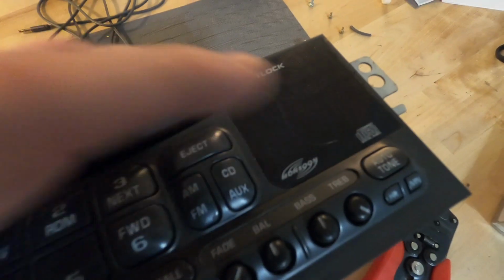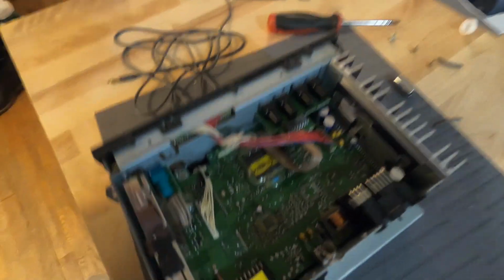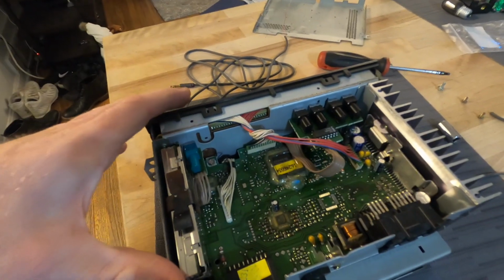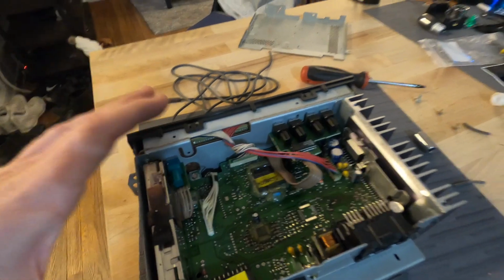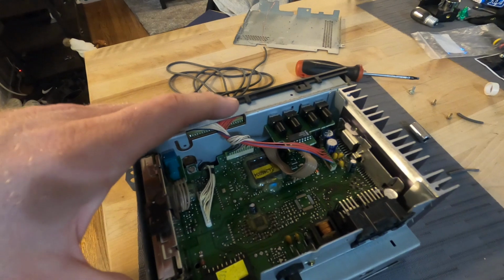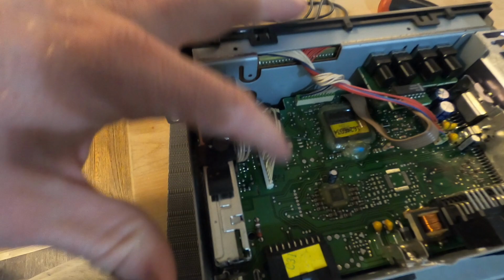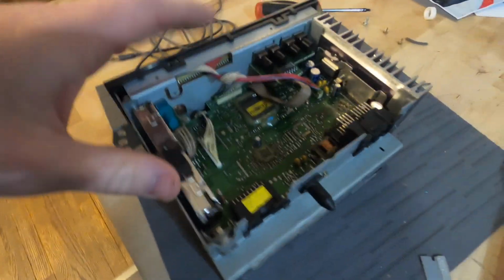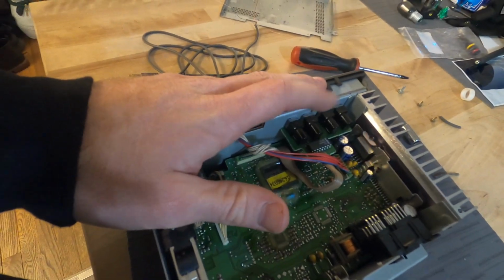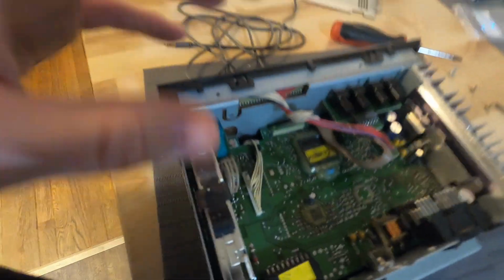Yeah, the Monsoon radio head unit. They sell a converter for these, but the car has to have the CD changer installed in the back. I think it's a 6-disc. Mine does not, so the converter will not work in this. So you have to actually pull the radio out, pull this back cover off, and get to this harness here. I'm just following the info off of LS1 Tech. I'll put the link for that in here, but I figured I could show you on video to give you a better understanding of it.